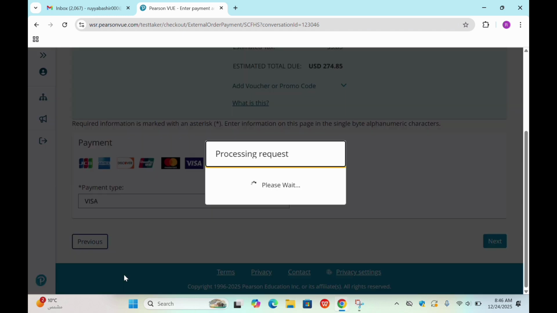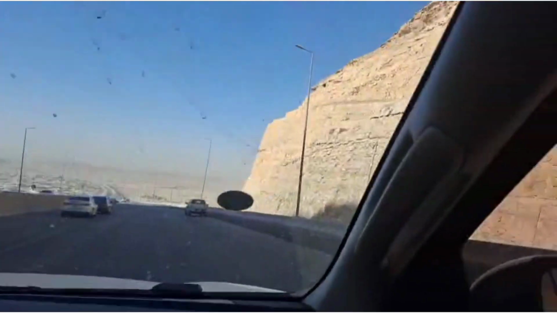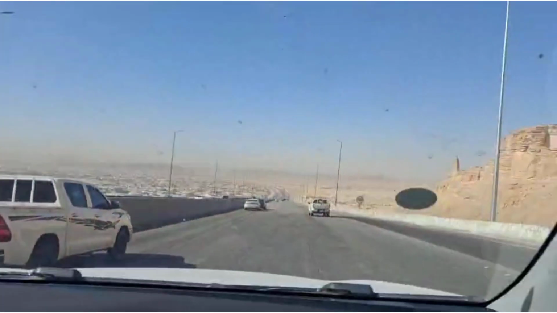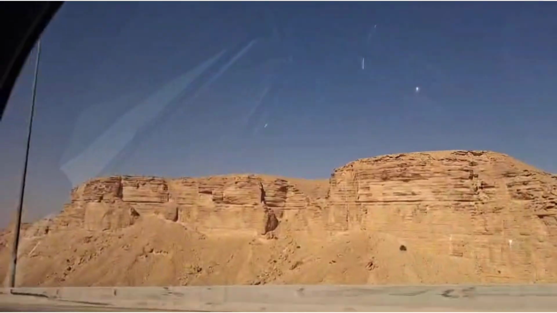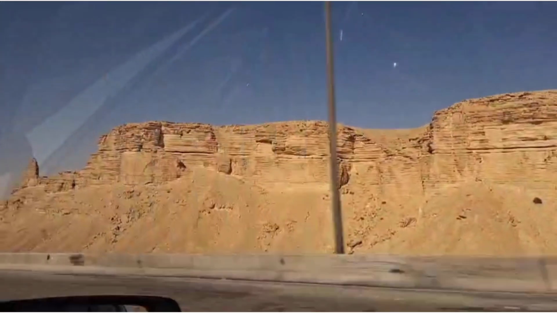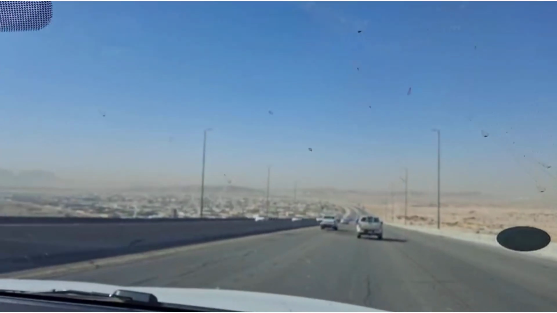Now you can select the payment method, and we are selecting Visa, and now you can pay your exam fee. Just have your exam confirmation email printout and your ID or passport with you while going for the exam. So this is all for how to book the Pearson exam.